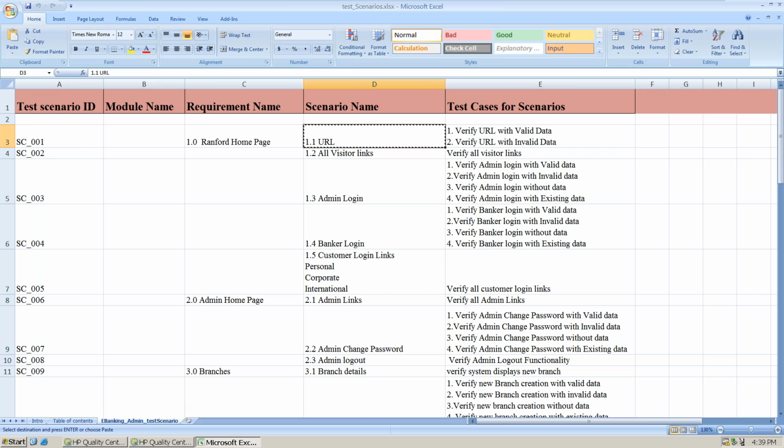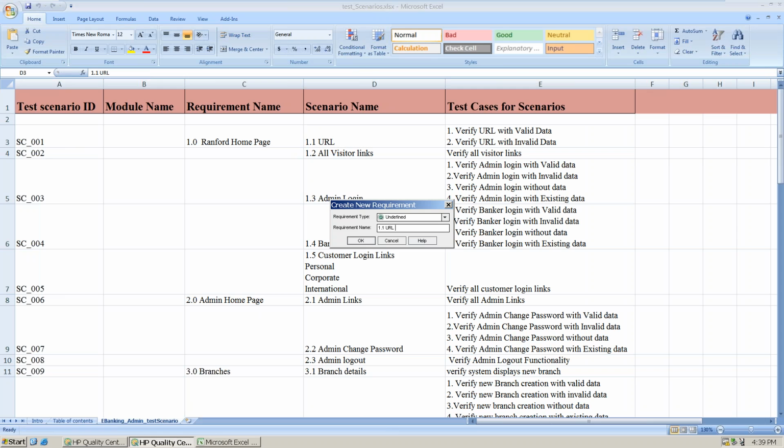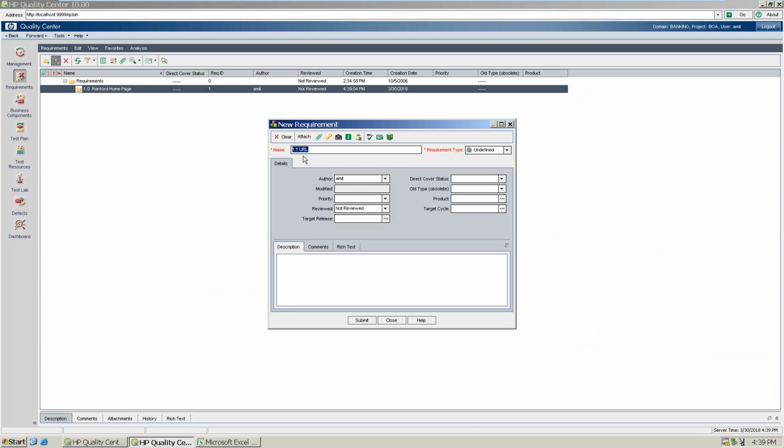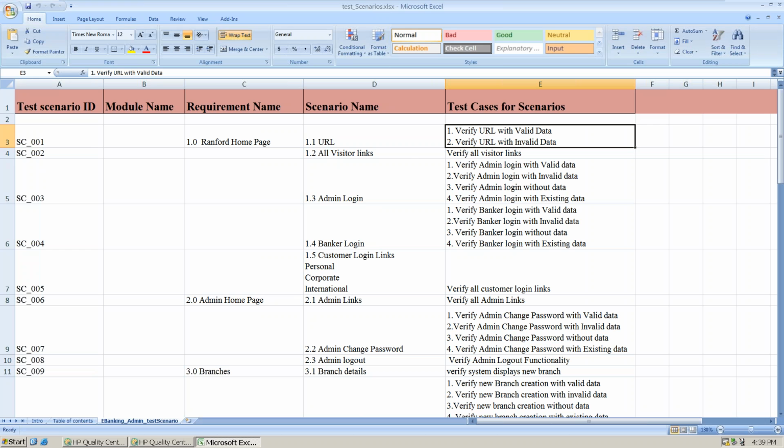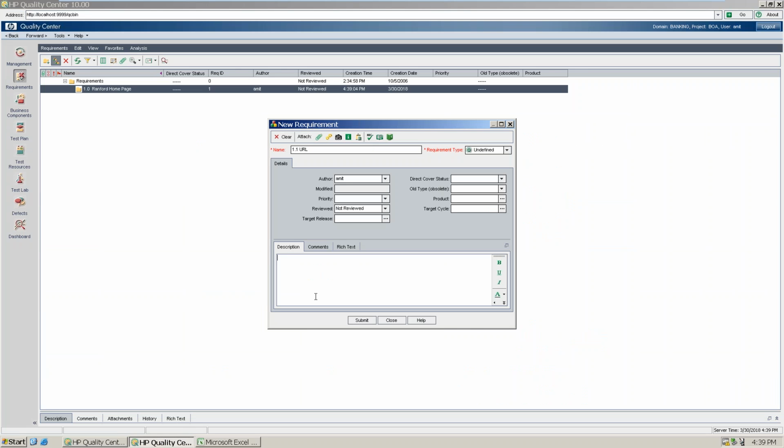Right? Yeah, copy it, paste it here and then click on OK. See, it entered URL. Now it is asking you to enter the description for that particular URL. Am I right? The description for this particular URL is verify URL with valid data and you verify URL with invalid data. So copy it and paste it here and then click on submit.